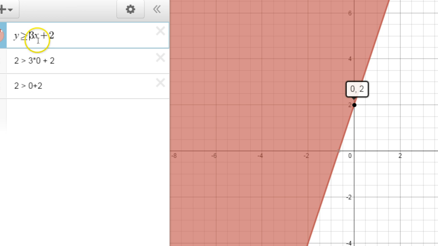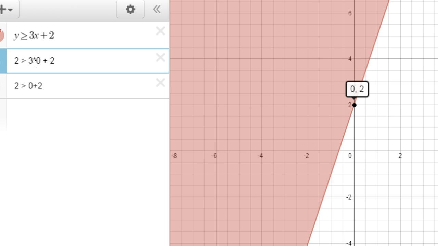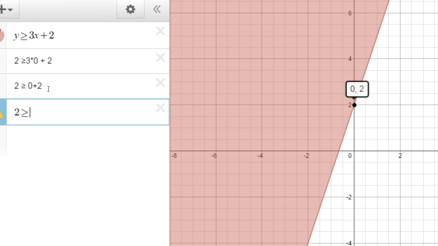However, if I put in an equal sign, and then I do the same thing here, let's get rid of that. Boom. Okay. This one, I have 2 is greater than or equal to 3 times 0 plus 2. I can actually test it out and see if it has a true statement or not, and that's actually true. Okay. Whereas if I put it right here, false. So wow, another aspect of Desmos that's totally awesome. Okay. Alright, so when you guys are graphing this stuff, just work with it there.